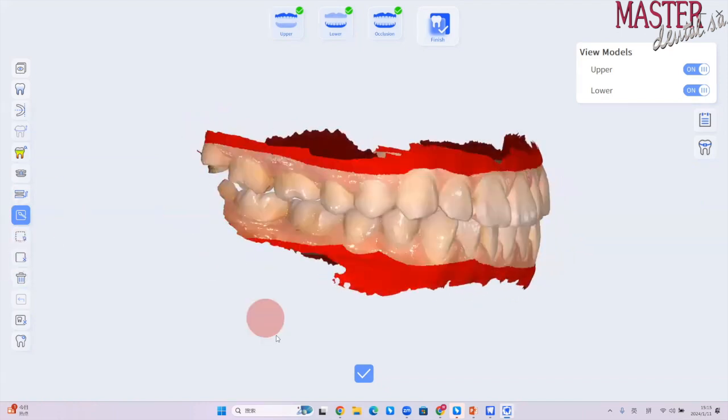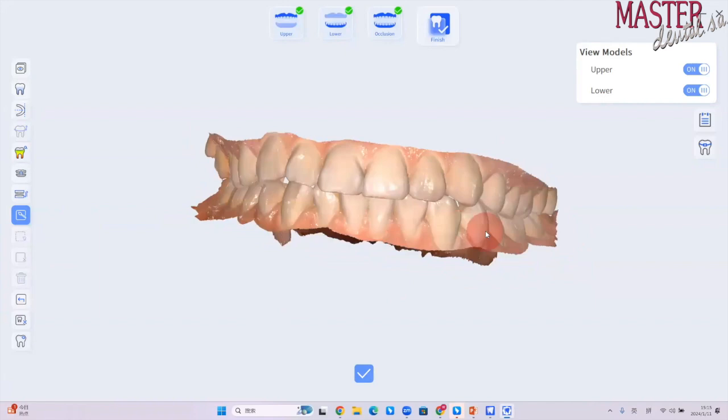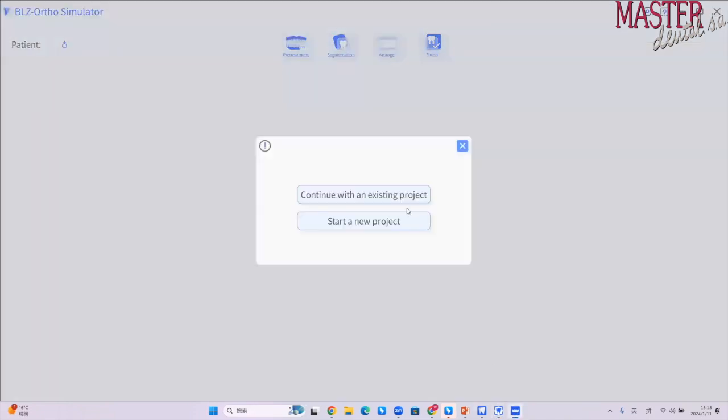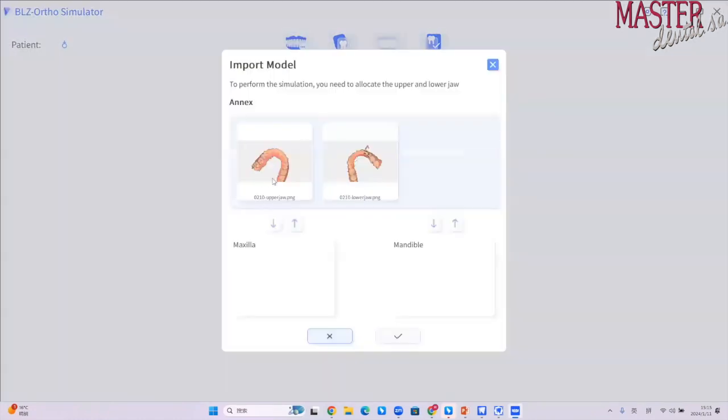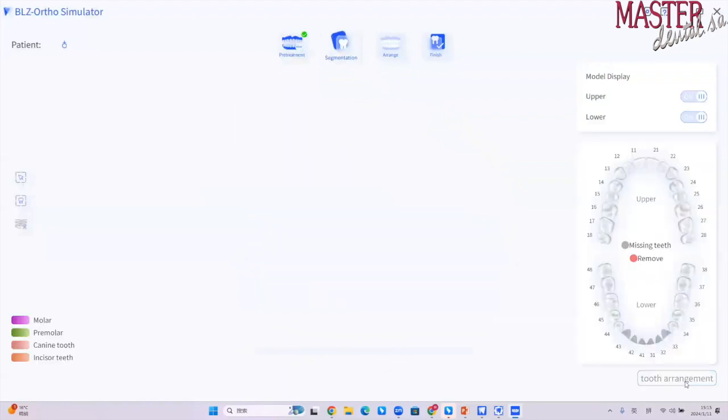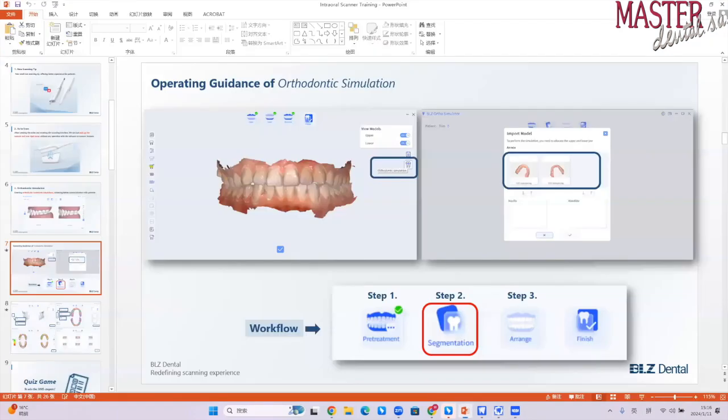Okay, inverse and delete the extra data, and then enter the orthodontic simulator. The second step, segmentation.